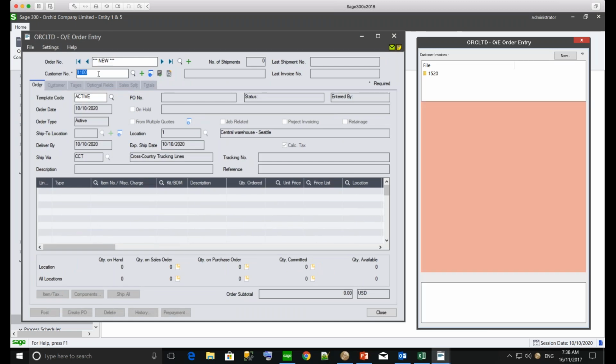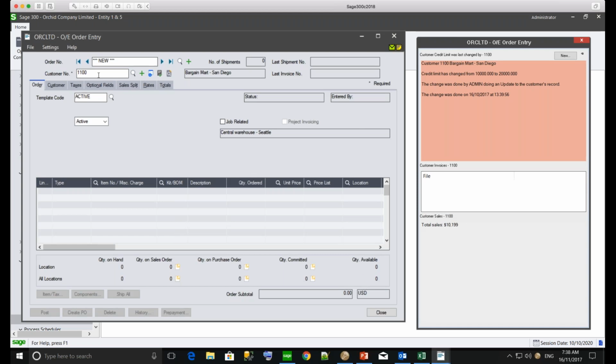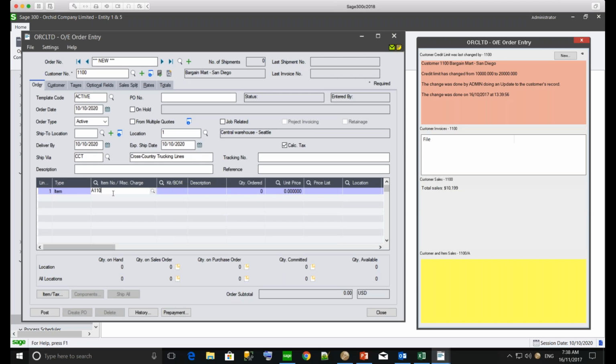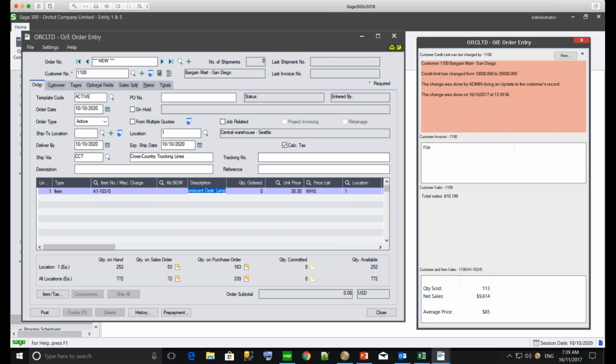So choosing customer number 1100 and a fluorescent desk lamp, I'm going to enter an order for one of those, and I'm going to change the price to $30.